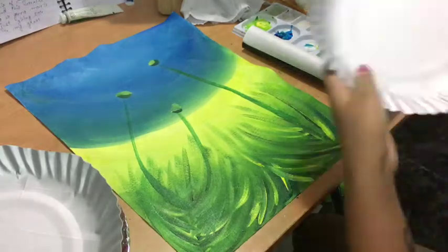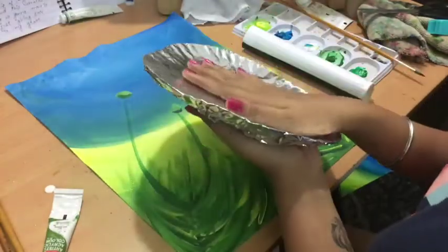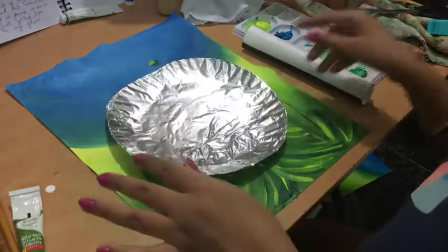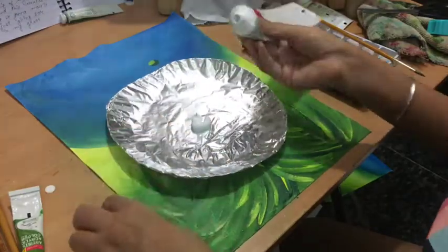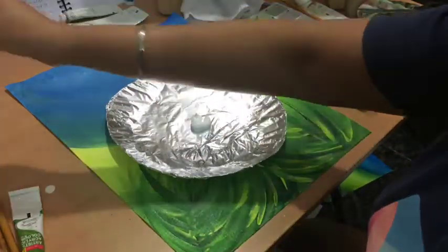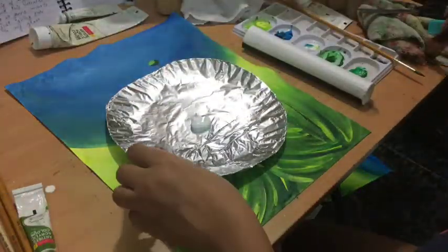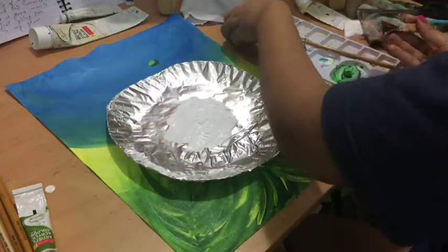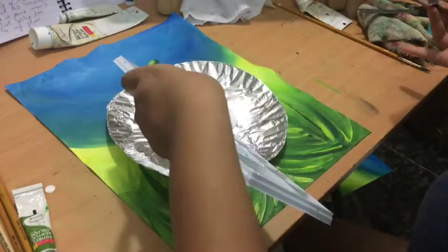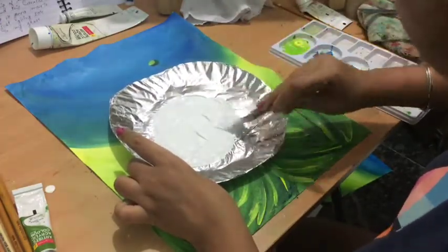For dandelions, take a paper plate and cover it with foil like this. Now for dandelions, I'm going to use this paper plate which is covered with foil, and I'm going to use titanium white. I'll put white here like this. Take any brush, it should be clean. I'll spread the color all over. Use fluid to spread it here.